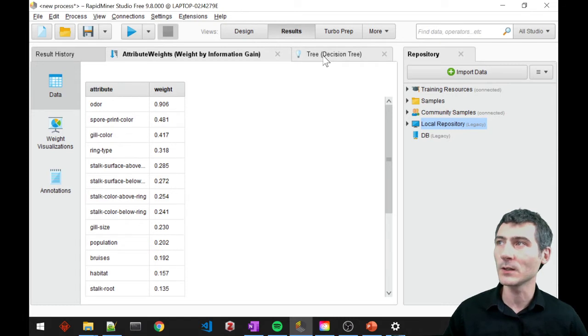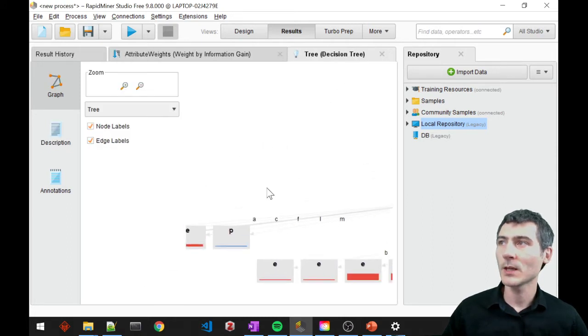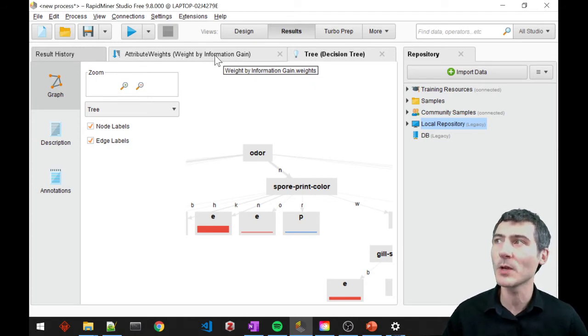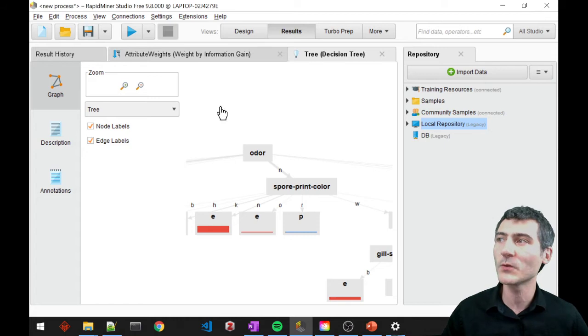If you take a look at the tree, the first level branch is odor, and the second one is spore print color. This is because decision trees are using weight by information gain. So based on information gain, they are providing these branches.